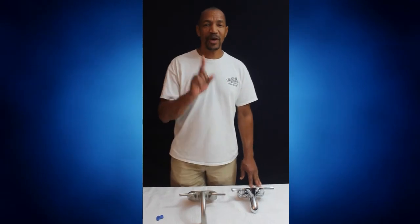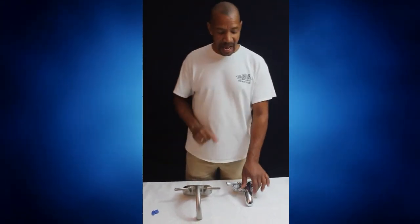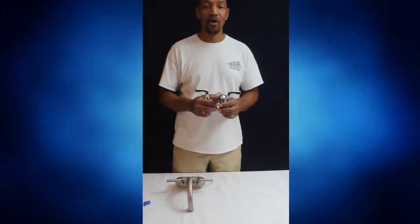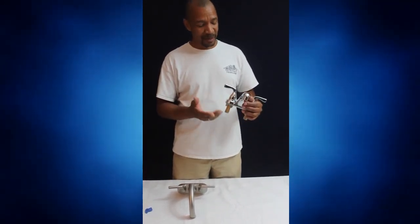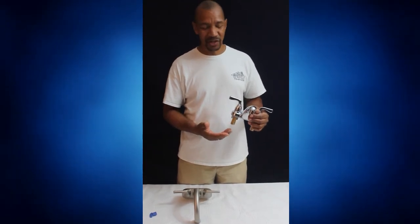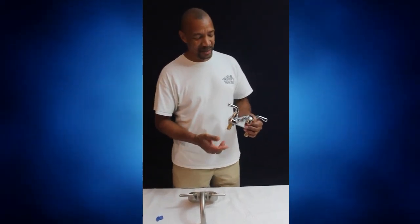And the number 1 question that I get asked all the time is, how do I get better water flow out of my faucets? Sometimes people will tell me my faucet is running slow, or my kitchen faucet is not giving me enough water.